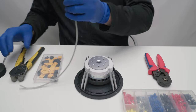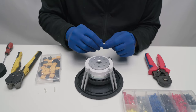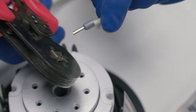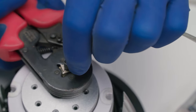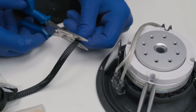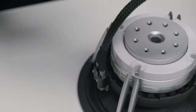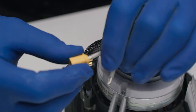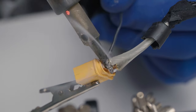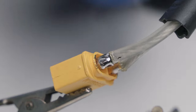Next up we have the Audison Thesis Sachs — this is the mid-bass driver in the vehicle. The system comprises a tweeter and a mid-bass in the front door, plus one sub, so this is a really important part. Everything is done very professionally using the correct tools. The 6.5-inch mid-bass is important mostly because of the frequency range it plays. We're using braided, oxygen-free cabling here, which makes a big difference at this level of installation. These orange XT60 connectors — or XT30 for the tweeters with their slightly smaller cable — are really important for building a strong system that will last a lifetime, and they make it fully reversible too.